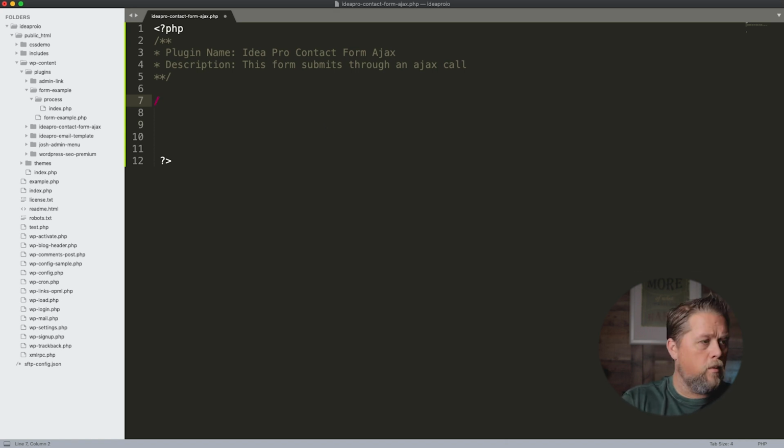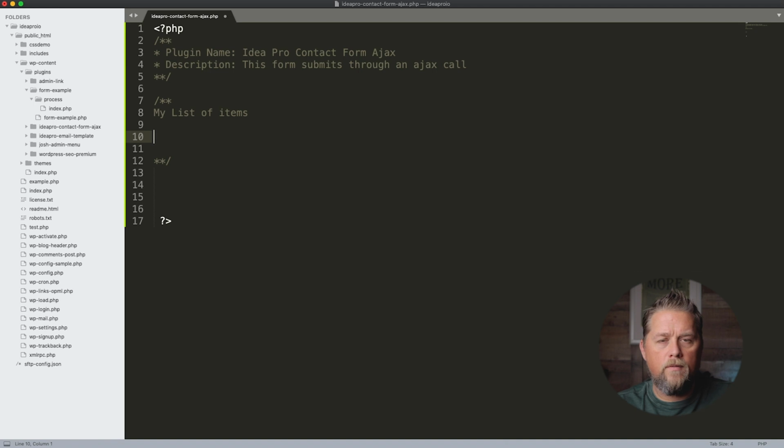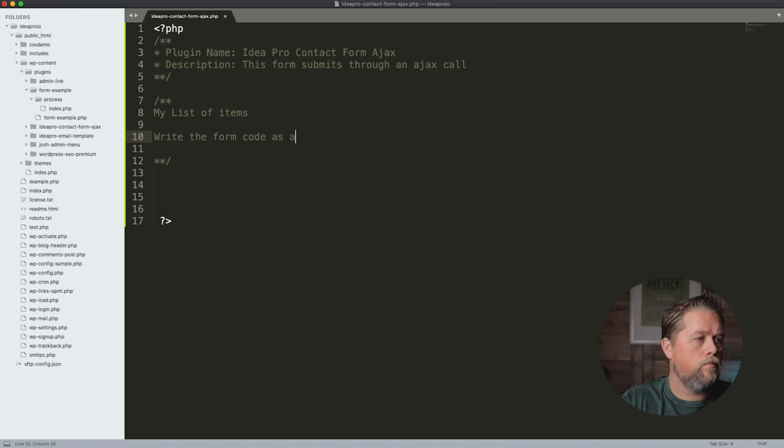Okay, so I'm going to make a comment here. I'm just going to call this my list of items. All right, and then we'll come down here. One of the first things that we need to do is write the form code as a shortcode. I like to make just a kind of a list of what we need to do here.